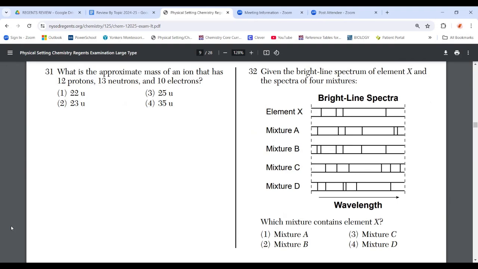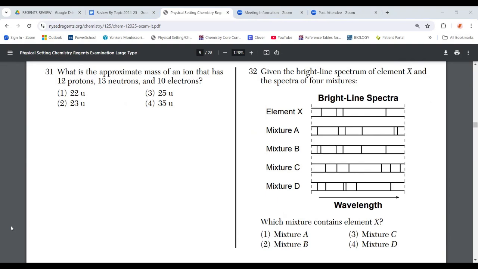Since every atom's atomic number goes up by 1 as you move across the table, every time you get another proton, you get another electron, which means you have another electron that's in a different position than somebody else. So that is what's making each of their atomic spectra unique. So given these bright line spectra, you don't even have to understand everything I just said. Bright line spectra with diagrams like this, they're matching games. That's what they are. They're just a matching game, right? So don't freak out. All I have to do is match stuff up.